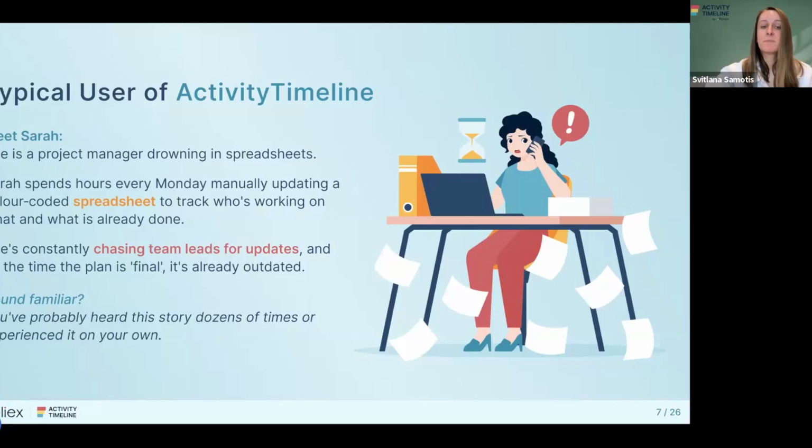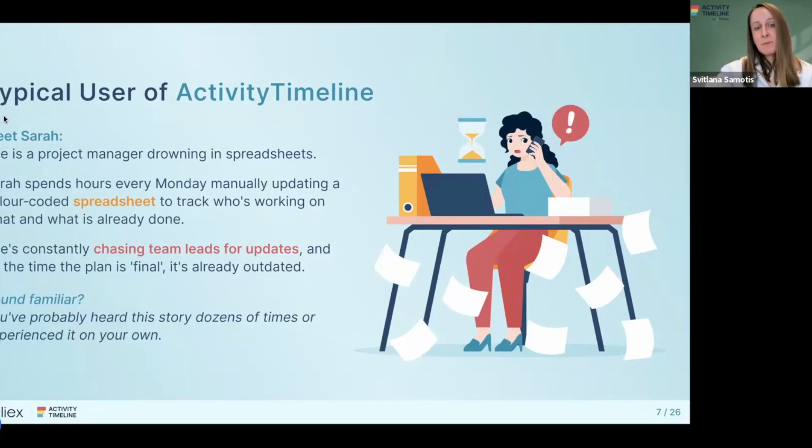And ActivityTimeline was built for people like her, with people like her in mind. So when she needs this reliable tool that will keep everything up to date without spending 100 hours on chasing people and updating the spreadsheet, that's where ActivityTimeline makes her life much better.